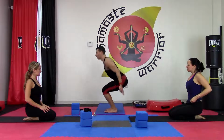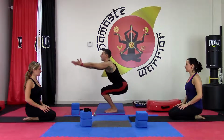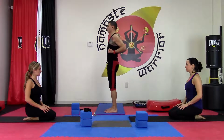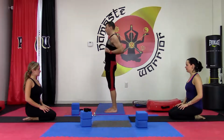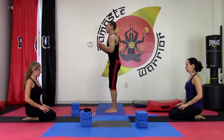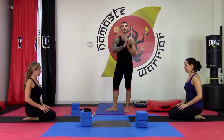You scoop down, thighs parallel to the floor, knees go forward. Inhale, and as you come up, exhale and pull your fists into the sides of your ribs. You inhale through the nose and exhale through the mouth. So if you want to follow this rhythm, follow Alex.